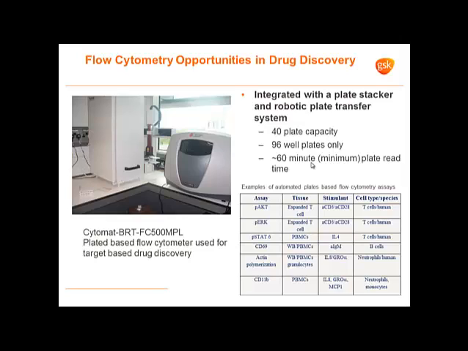At GSK, we originally started off by using a few plate-based flow cytometers. In this case, it's a Beckman Coulter FC500, and we automated this with a robotic transfer system connected to a plate stacker. With this system, we could stack up to 40 plates in this refrigerated stacker and run the instrument overnight or even over the weekend sometimes.